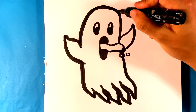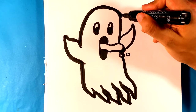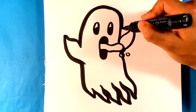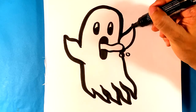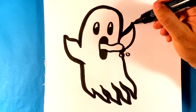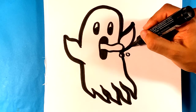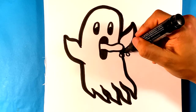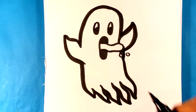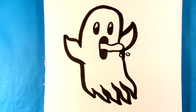I'm really big on Halloween, and I'll say this as I'm tracing the last part of this. I always feel like Halloween goes by too quick, and I never fully feel like I'm in the Halloween spirit. I'll usually think about it like that month, and I'm like, wow, that went so fast. And I just don't want to get to experience it that much. That's why I'm starting it literally 2 months out. I'm starting it pretty heavily with this channel. And it kind of just makes me feel in the spirit. And I love talking to everybody about Halloween or about drawing. It helps my mood. It helps my mind. And that's why I'm drawing so much on this channel.